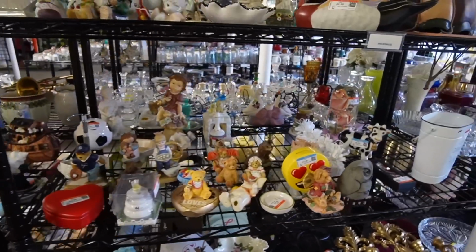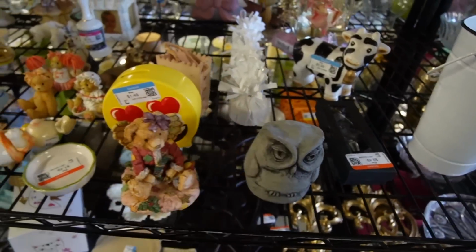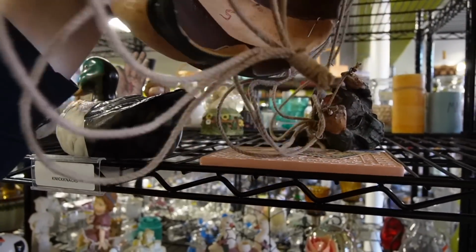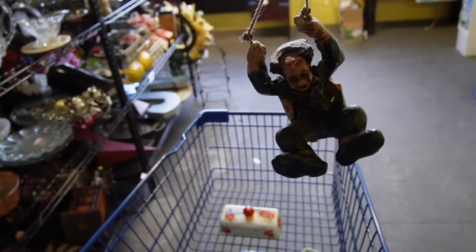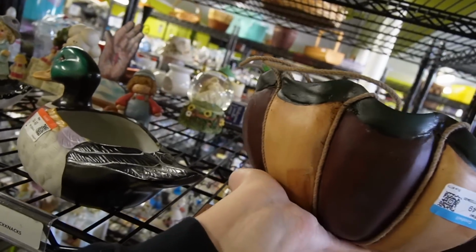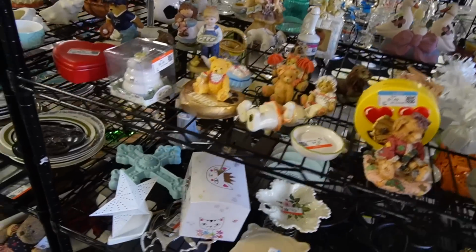All right. Look at this owl. That is made of resin. That thing is kind of wild. Oh, there's a clown? What is this? He hangs. What in the world? It's kind of cool. I wonder what it is. I don't see any markings or anything, but it is obviously a clown with a parachute or something. There's something happening there. This figurine over here is very cute, but lots of shipping on the hat though, so we're not going to pick her up.